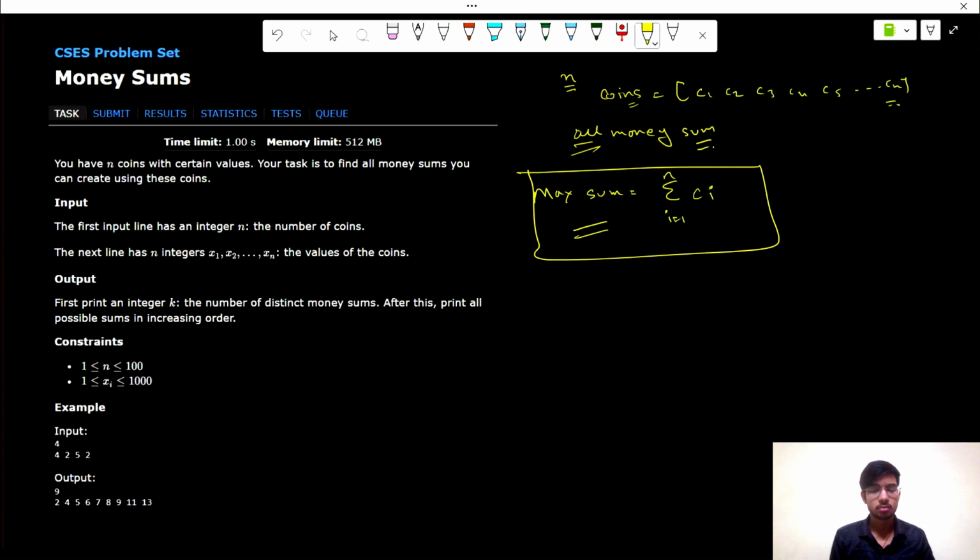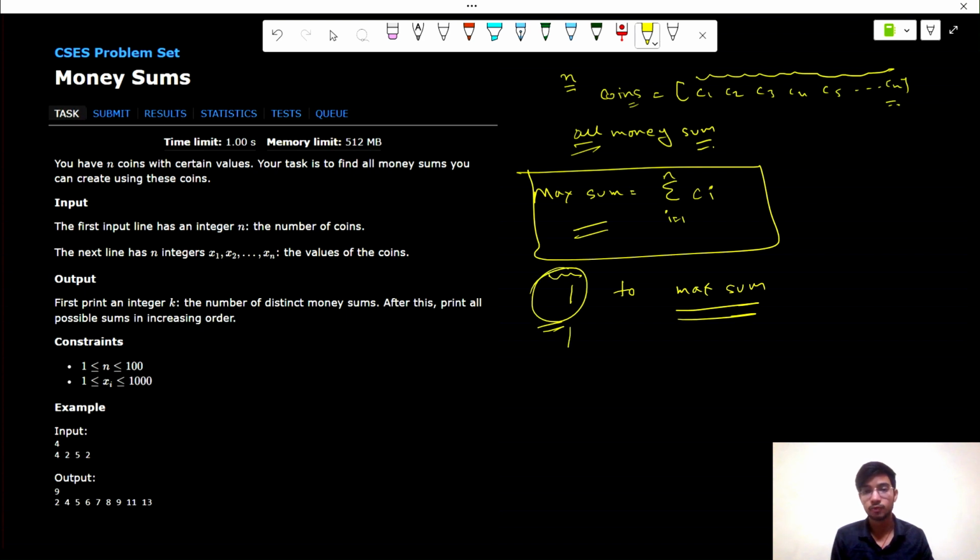Now try to think about the options that you have, and the ways that you have to try out. For every sum from 1 to the maximum sum, you have to tell whether, by using these coins, you are able to create this sum.